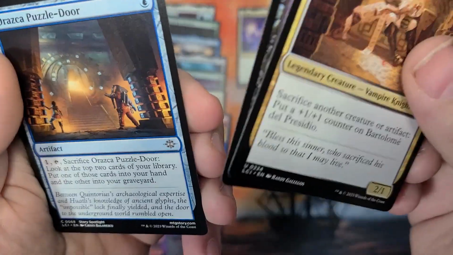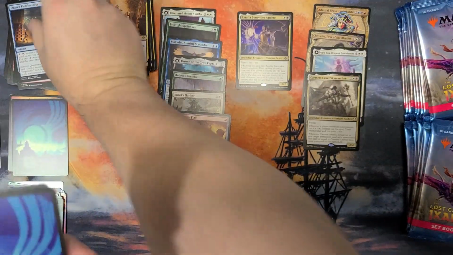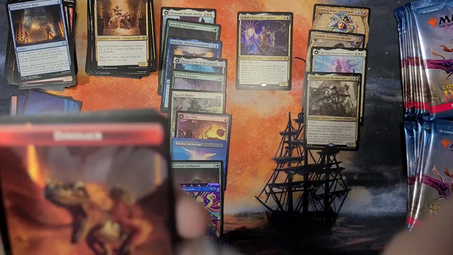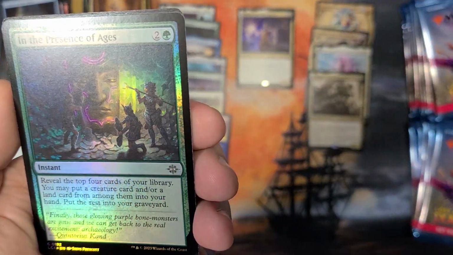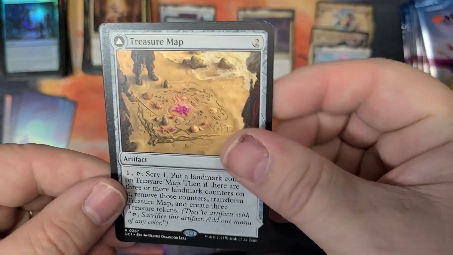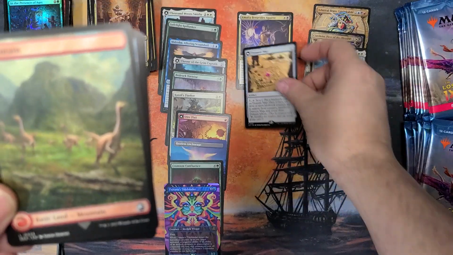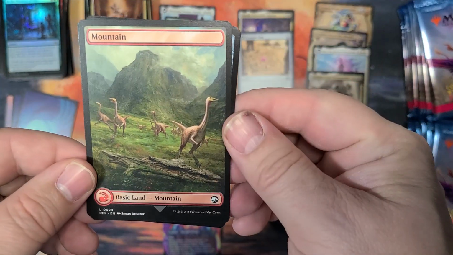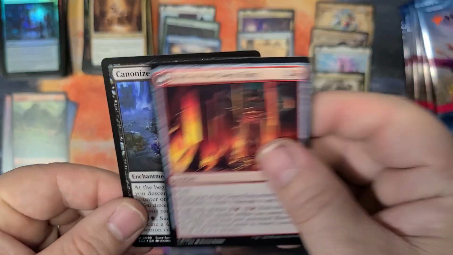There's a couple flippy flips. And there's Bartolomeo again. And then here we go with the Braids. I never thought Braids was coming back, but there it is. Cool swamp again. And a dinosaur token. And then we have In the Presence of Ages. That's our foil, looks like whatever. Got a Treasure Mountain, which is cool. Turns into a Treasure Cove. And here's our first one of these. So here's our cool Jurassic Park land. You can see the Jurassic Park symbol there. And then we have Idol of the Deep King and Canonized in Blood.